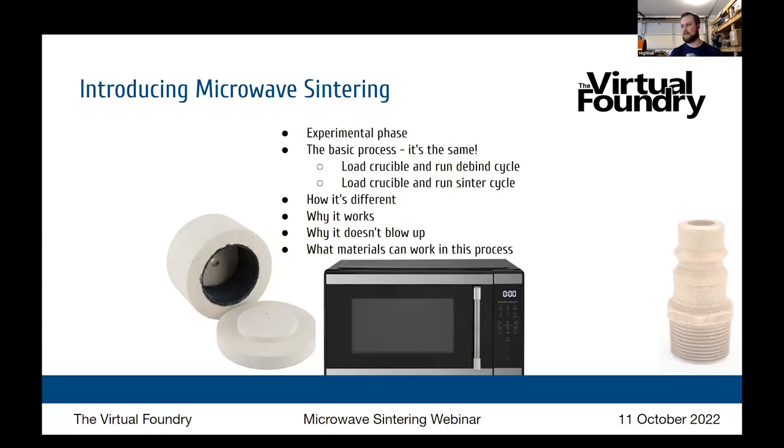I focus primarily on aluminum, because it is a challenging material. If I can get it working with aluminum, it really should translate to any other material. This is used by some home hobbyist glass makers, and that's sort of where I got the muse from. The kiln itself is, as you can see in the graphic there, some sort of alumina-based kiln. And the black layer on the inside of that picture is silicon carbide. So the whole principle of this relies on the silicon carbide acting as a heat collector inside of the microwave. And that's going to translate the microwaves to direct heat. And that's going to sinter your part.